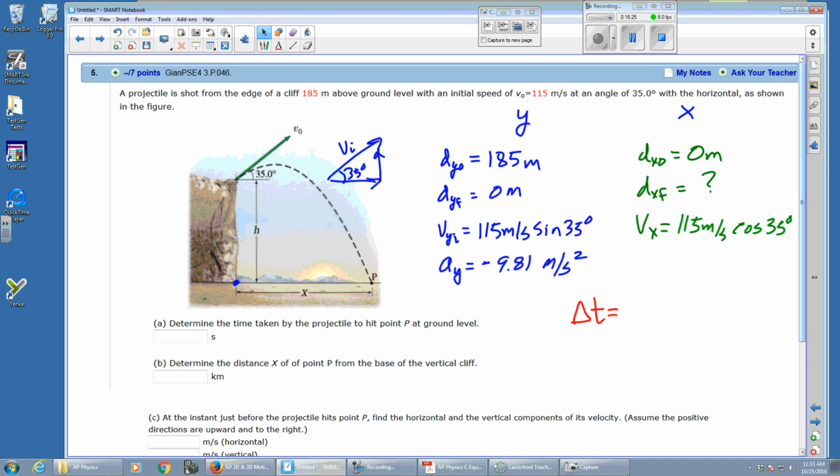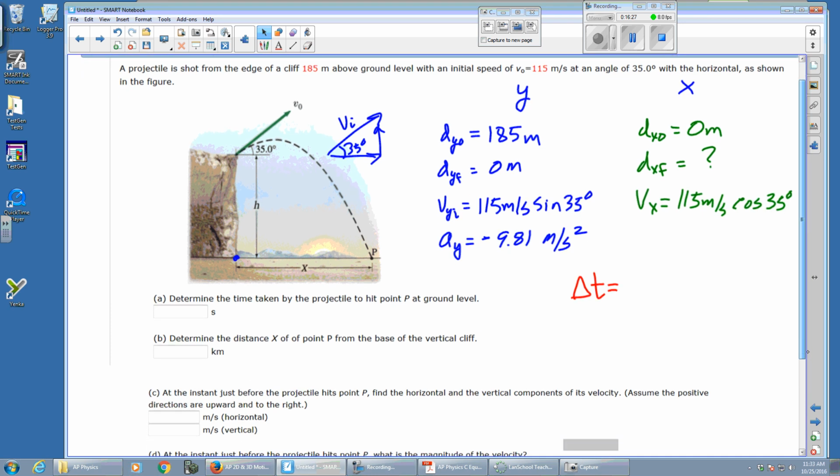So in their questioning, they're actually trying to lead me through how to do this. All right? So, time-wise, x doesn't have a lot of variation with time, but y does. So generally, my approach, unless there's a limiting condition in the x direction, like it hits a wall or has to pass over something, some type of limiting condition, x isn't going to tell me a whole lot about time.